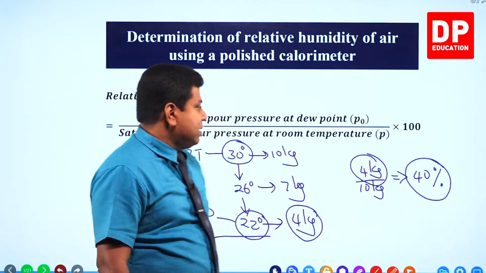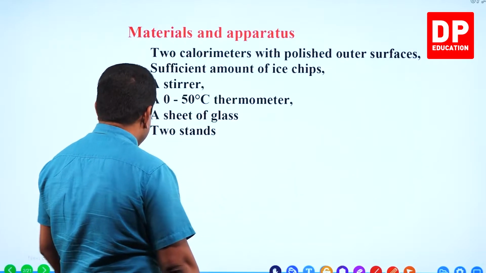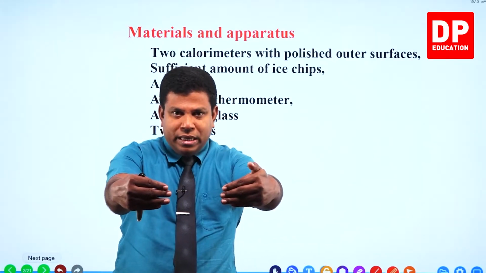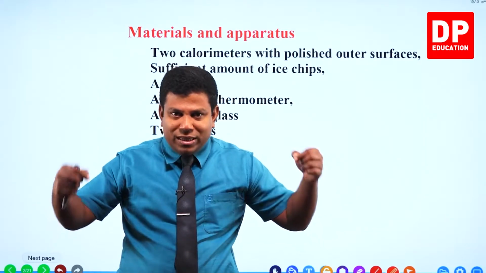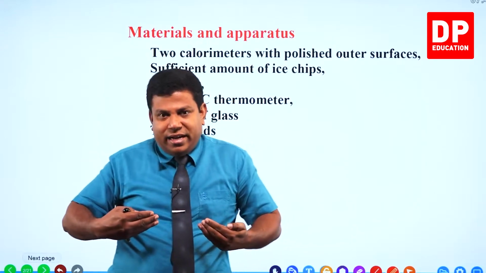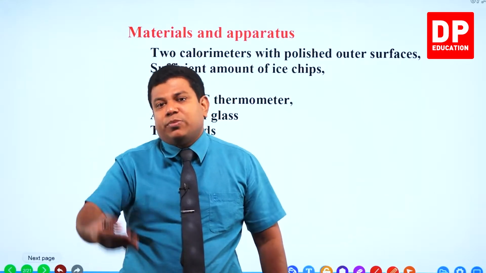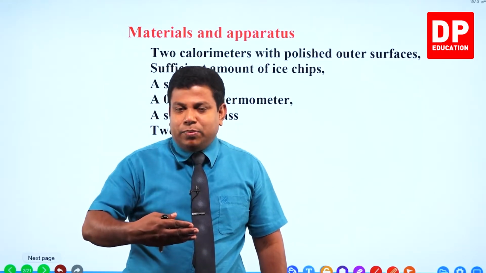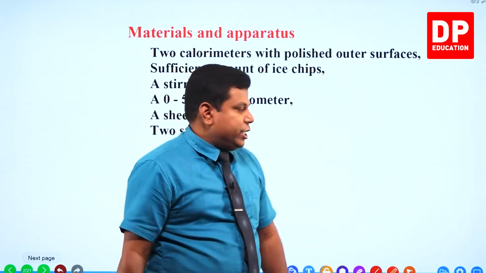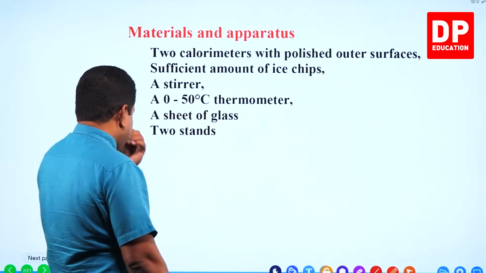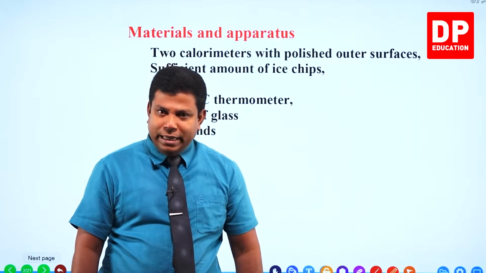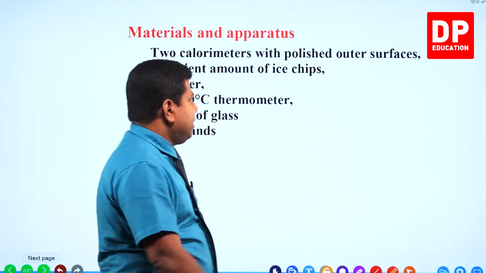That's why we have this sheet of glass. So usually you keep the calorimeters, then you take 2 stands. With the stands you fix this glass, right? On this side of the glass you stand and do the experiment. So to separate the person who is doing the experiment and the arrangement, you keep a glass sheet. And 2 stands are to fix the glass sheet. Clear? This is all the materials. Let's see the method.